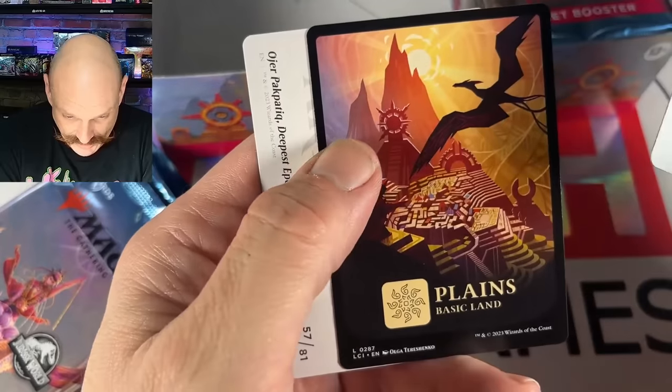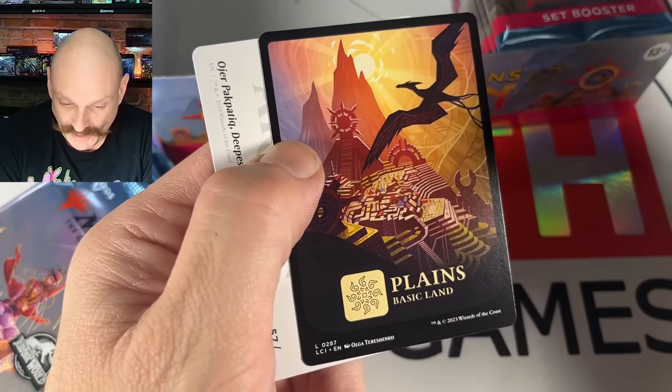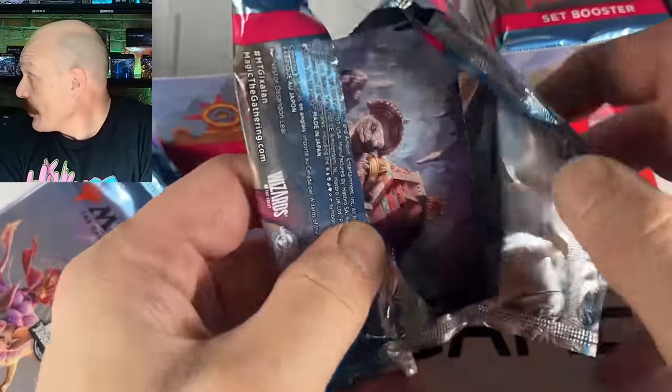Descend 10. Oh, there's the plains. It looks like wetlands are orange. Oh, yeah, mountains. It's a Boros plane. Oh, yes. They're doing it. See, they printed Kellen in white and in red in the last set, you know, in Wilds. Yeah. So that you have to play Boros if you want to play Kellen.